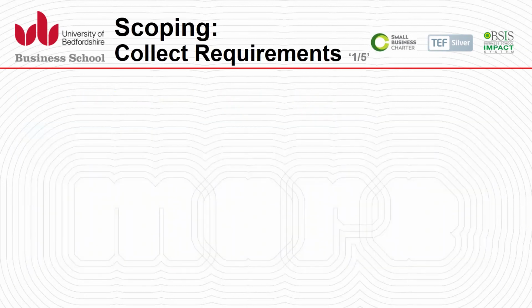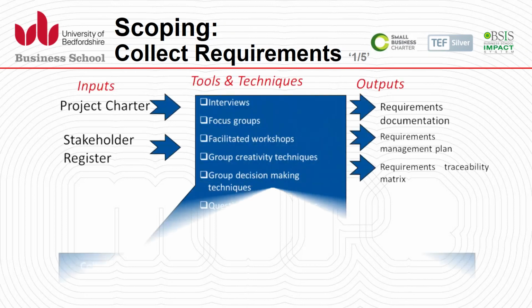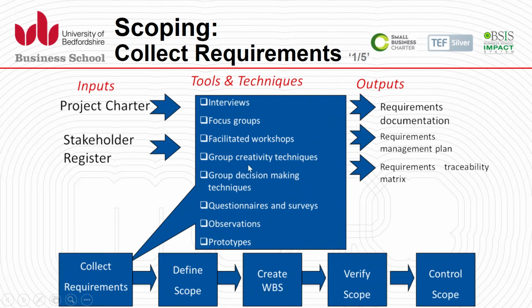So when we go through each step, here is how it is important for project scope management. First, we are going to collect the requirements. When we are collecting the requirements, this graphical illustration helps us understand that the input is basically a project charter or project brief, and a register for stakeholders, so we know who is who, and then we use tools and techniques. Different techniques are applied for collecting the requirements. We need to know from different stakeholders what is expected, what is required.